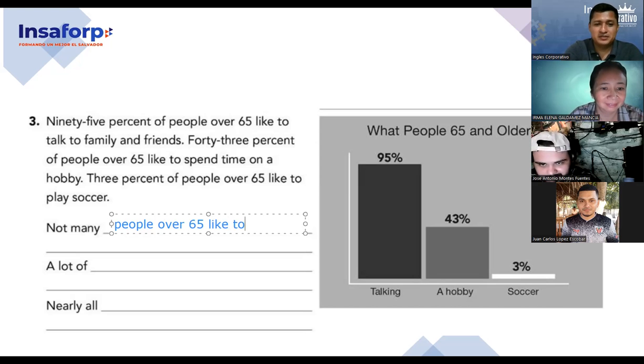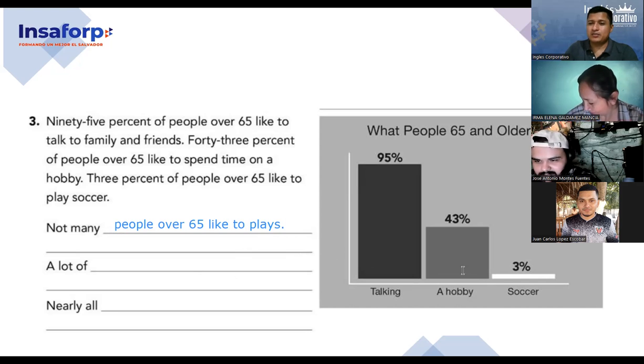Esto sí me gusta bastante because it's very good. Sí me gusta, you know, because it's about older people. Yes, and scientists sometimes they don't care about older people, and unfortunately, well, that's part of our life. Todos vamos a llegar a esa edad, right? Y es sad cuando la society a esa edad pues te hace un lado. It's like they don't care about you anymore. The government, they don't care, and sometimes even sons and also daughters they don't care about. That's okay, thank you. What about the number, the next one?